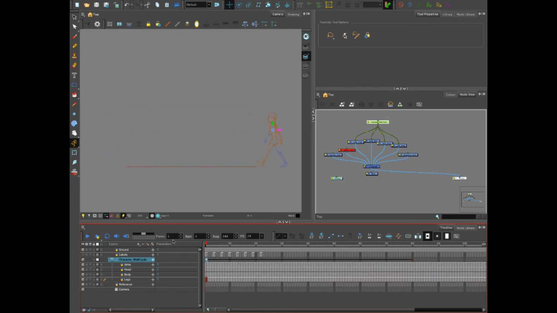Let's try that again. Okay. It's a decent guess, but there is a slide here. So let's try making the walk a little quicker.